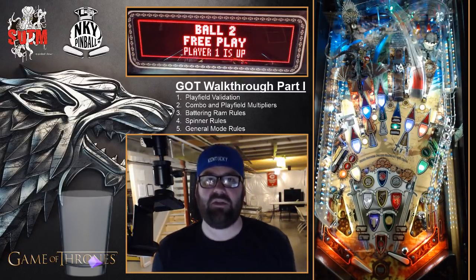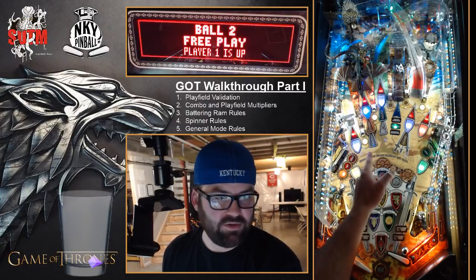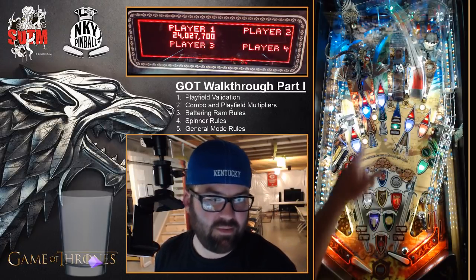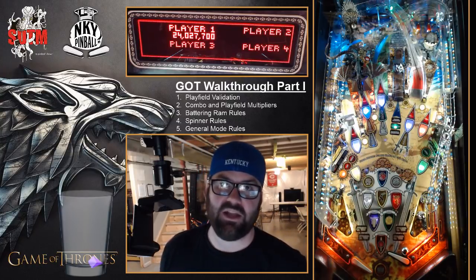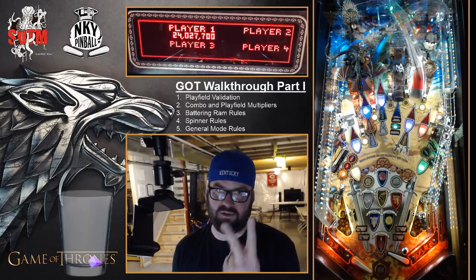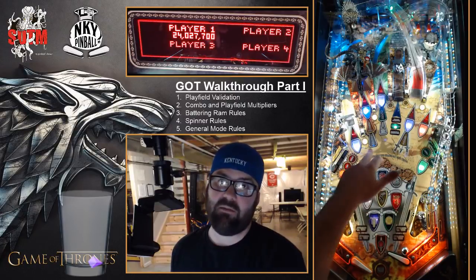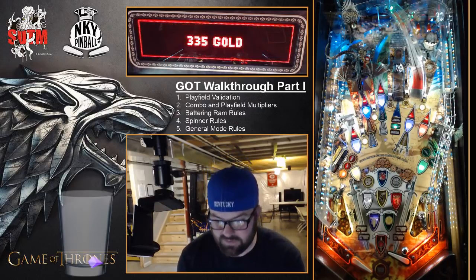One cool thing to know about the dragon shot. If you have your mystery lit, that's the insert closest to you at the dragon kickback right here. You light the mystery by collecting gold. That's these dangerous gold stand-ups. Don't purposely go for those unless you're in multi-ball. But anyway, if that mystery is lit and you hit the Targaryen shot, it will give you credit for two shots towards Targaryen house. So that's a good time to go after the Targaryen shot if you're trying to light that house's mode, is when that mystery shot's lit, because it's going to give you two for one, because that shot's pretty dangerous.